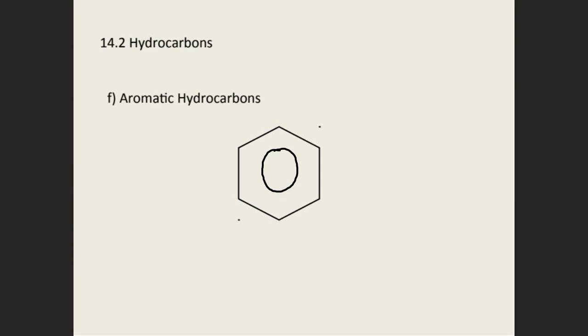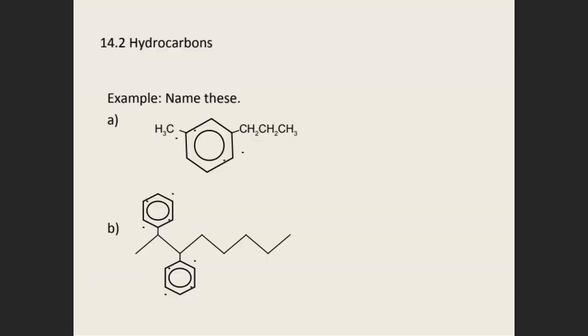All right, so how do you name these things? They're actually really easy to name. So let's just do a bunch. Best way to teach you is just to name them. Okay, so what in the world is this? A. Well, I look at that ring. I count 1, 2, 3, 4, 5, 6. I look at the circle, and that's a benzene. So to start with, the naming of the main branch is really, really, really easy. Okay. This is benzene.